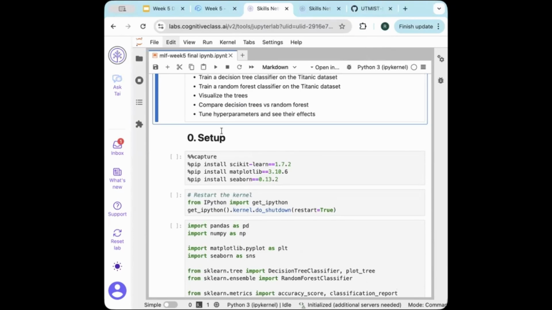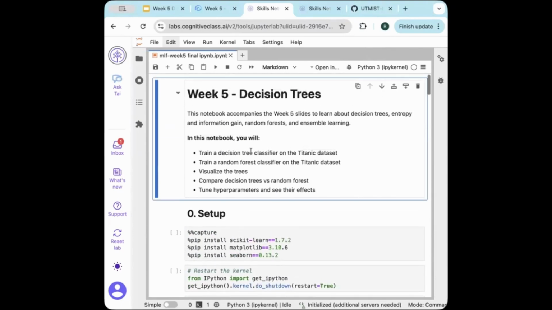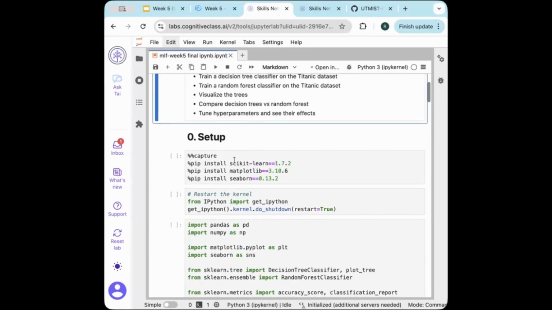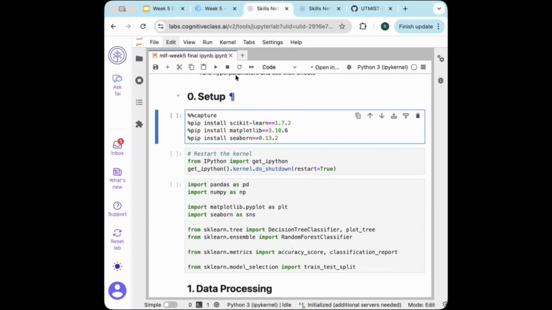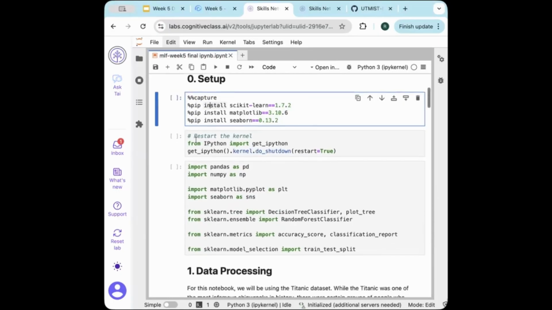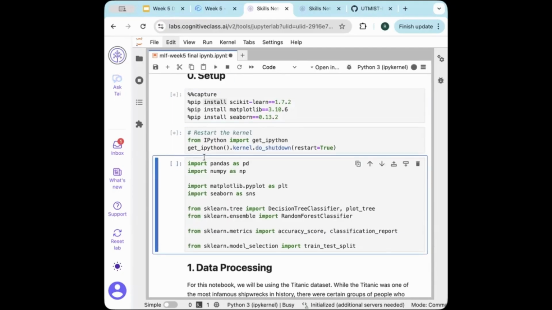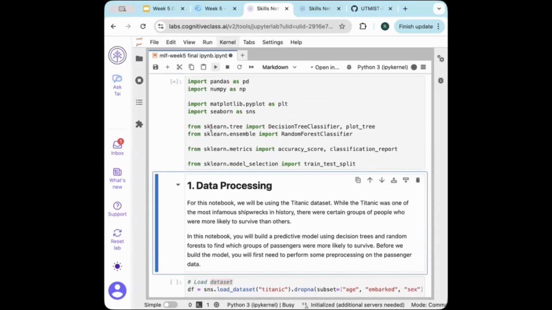Nice. Okay, let's start. Basically, this notebook contains some exercises on everything that we have talked about. We're going to practice our skills on coding and apply this in code. With the setup, we are going to import our core libraries like pandas, numpy, whatnot. We're going to bring in our models, utils, metrics, and everything.